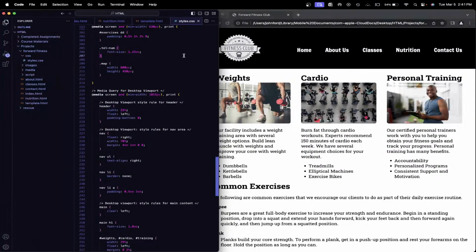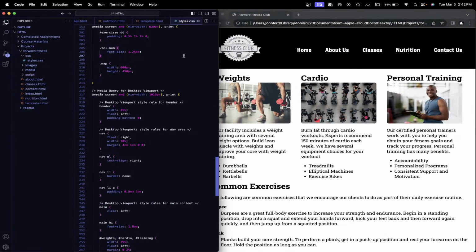All right, so now the next step is we need to add a dynamic pseudo class to a style sheet. So add a new style rule for the hover pseudo class to style the links within the navigation area for the desktop viewport. Why? The hover pseudo class provides an interactive experience for the desktop user. To create a style rule for the list items and anchor elements within the navigation, apply the hover pseudo class. The following steps add a style rule that uses the hover pseudo class to the desktop media query.